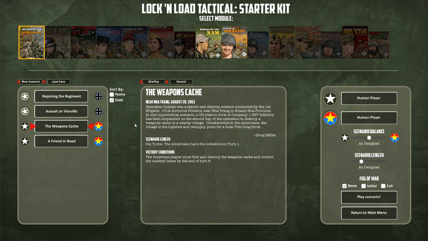We're going to be doing, by request, actually, last Lock and Load Tactical I did, somebody had asked to see a Vietnam scenario. So I'm going to be playing the Weapon Cache. This is near Tai Tong, August 20th, 1965. Operation Cutlass was a search and destroy mission conducted by the 1st Brigade, 101st Airborne Division, near the Tai Tong in Kohau Province. In this hypothetical scenario, a U.S. platoon of A Company, the 327th Infantry, has been dispatched on the second day of the operation to destroy a weapon cache in a nearby village. Unbeknownst to the Americans, the village is the logistics and resupply point for the local Viet Cong forces.